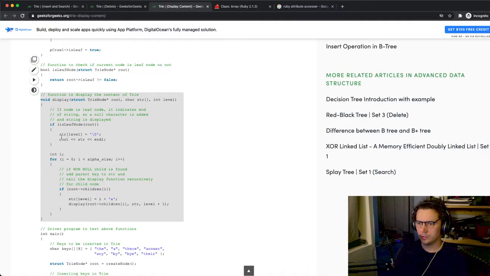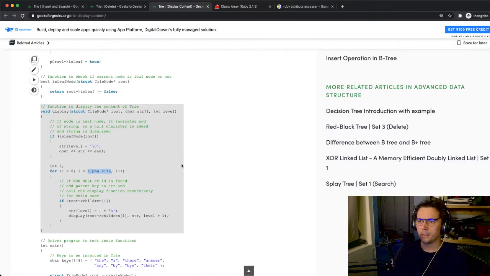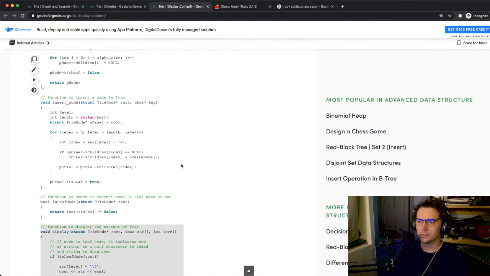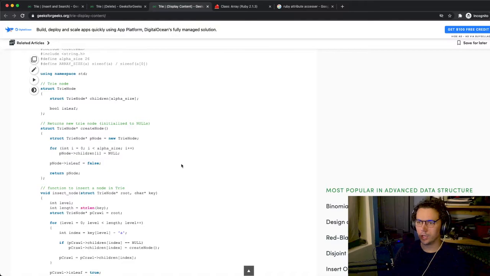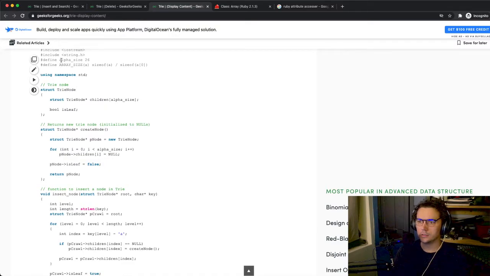Okay. Alpha size. Okay, where did that get defined? Don't know what alpha size is. Oh, it's probably a constant. There's literally just alphabet size. Yep, right there.